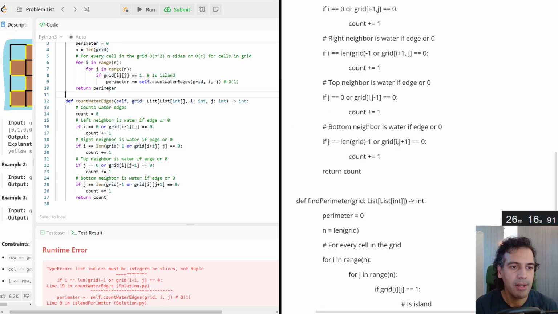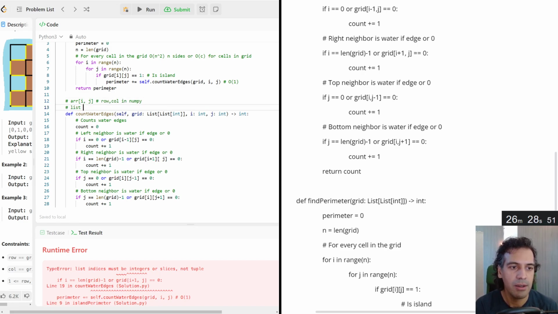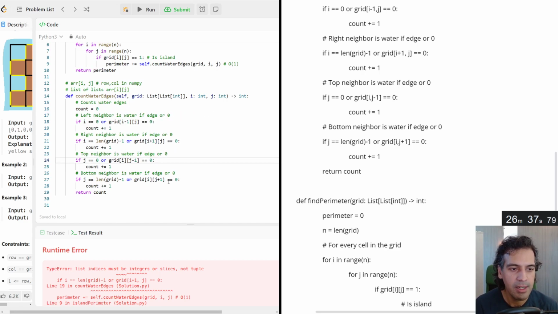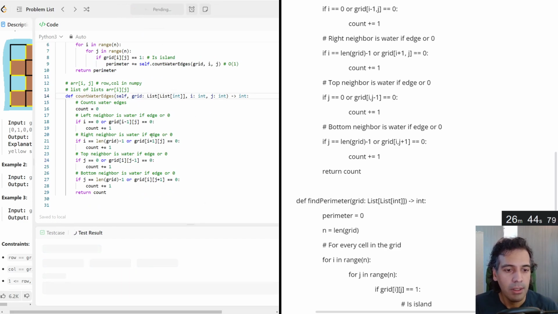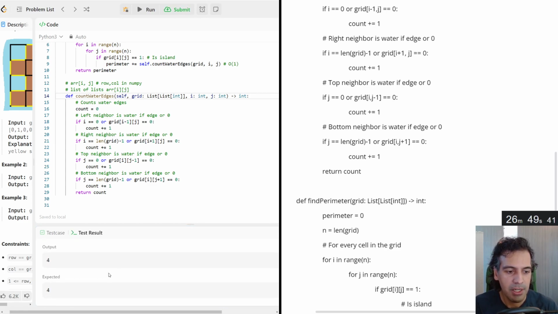Because what I was thinking about is in NumPy, when you have a 2D array, you can do things like i, comma j to get the row and column. But with a list of lists, you have to do array of i, j. And this may be completely obvious to you. I just missed it. That's okay. I think that's fine, and that is something an interviewer will point out if it's relevant. Might not even be, because you usually don't run code during an interview. All right, let's see if it gets the correct answers. So for these test cases, it appears to work just fine.